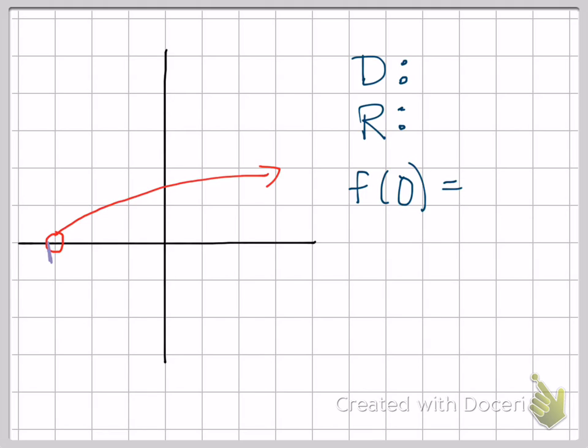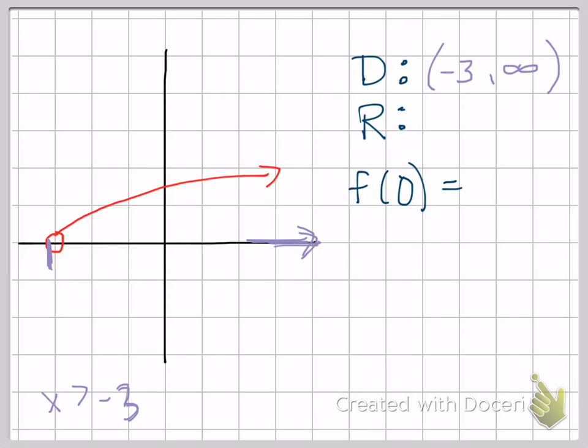So domain again is left to right. Now, notice this one is unique because this is the furthest left point, but when I go to put my ending point for the furthest right, it's not going to end because there's an arrow, so it's going to keep going forever. So my domain, I would say, is everything greater than -3. This is again how we would write it last year. To interpret this into function notation, I'm starting at -3, but -3 is not included, and I'm going forever to positive infinity. These x values are only going to continue to grow, so that's why it's going towards positive infinity.